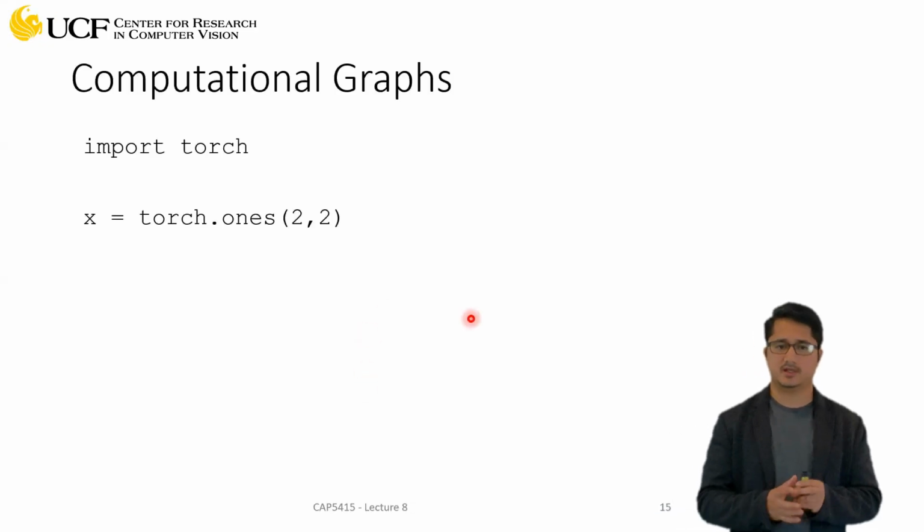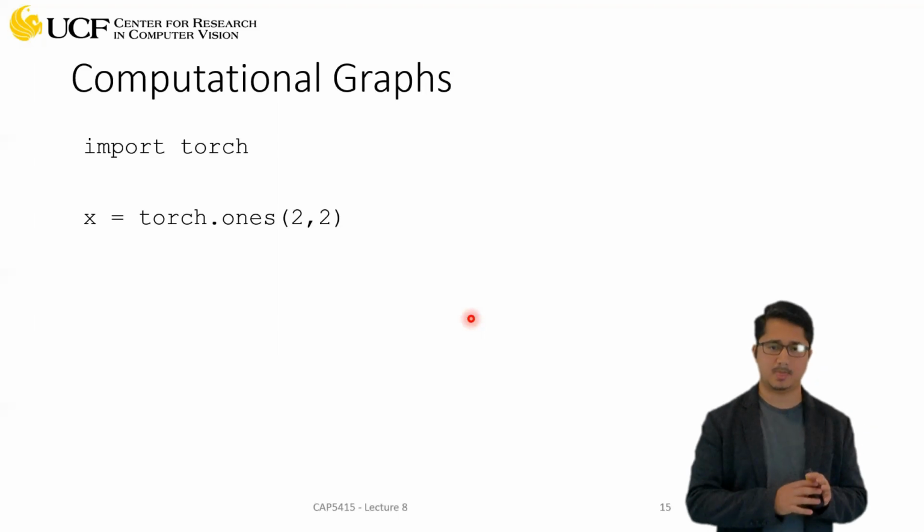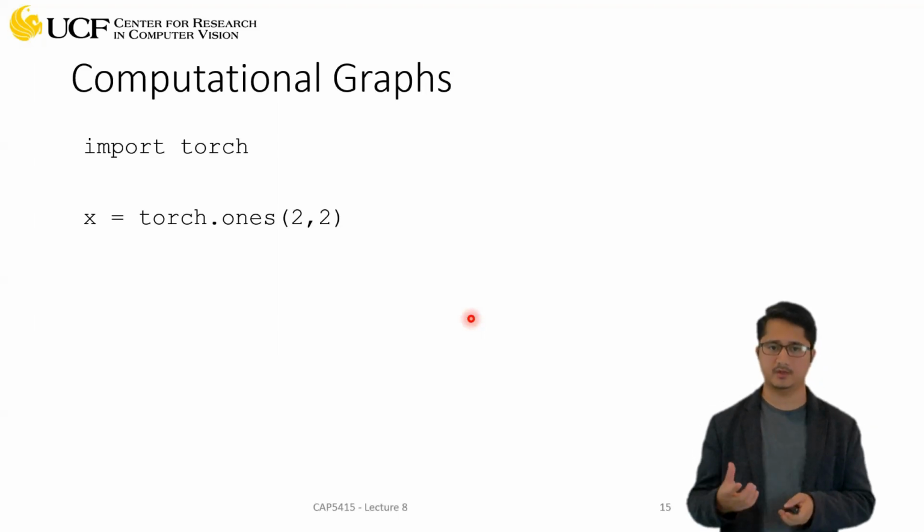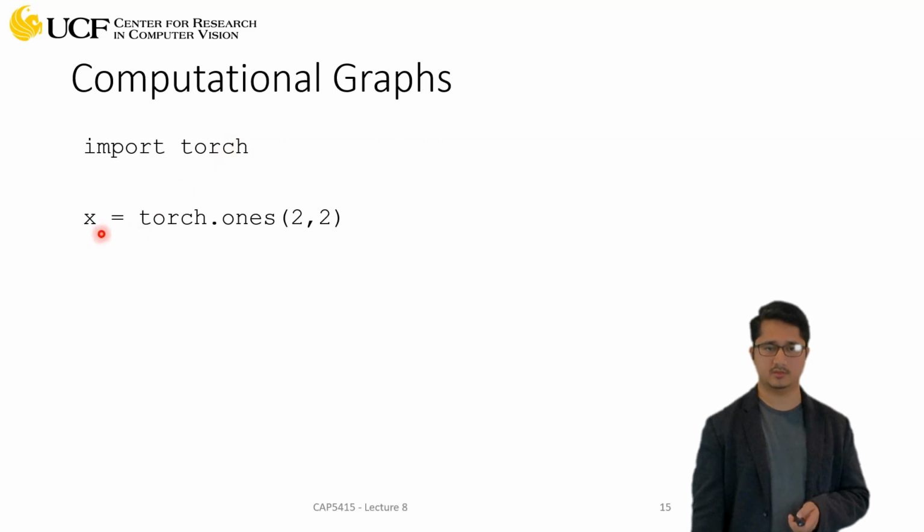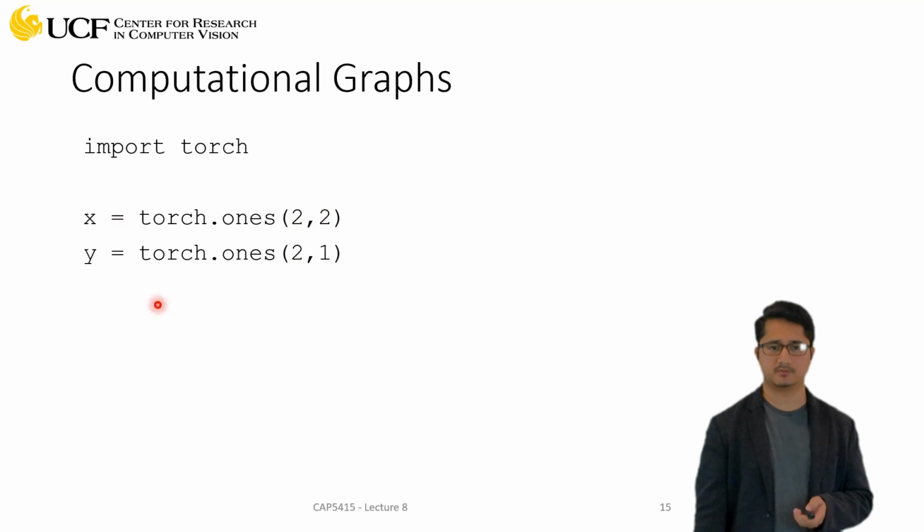Now let's try to understand, with all those tensors, what will actually happen when you're building your neural network or your convolution neural network, and how the computation is being done. You're just importing the torch library. You create a variable, which is like a matrix, 2 cross 2. Let's say this is your input variable.